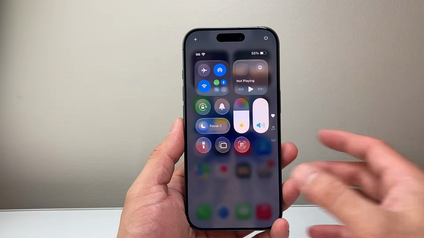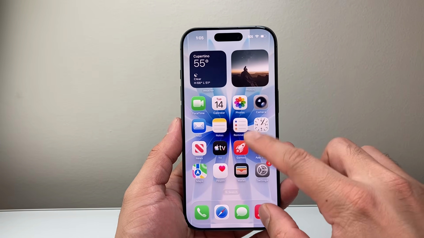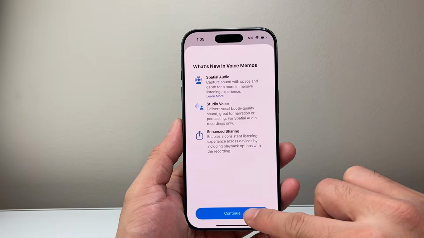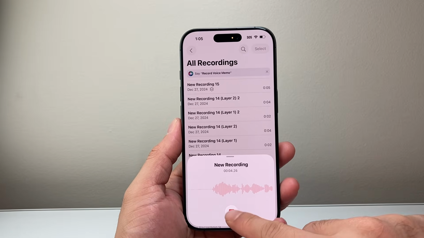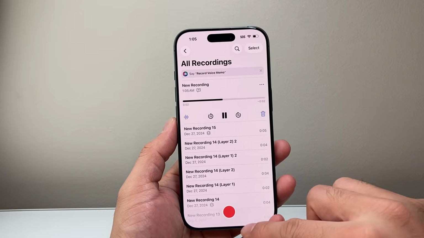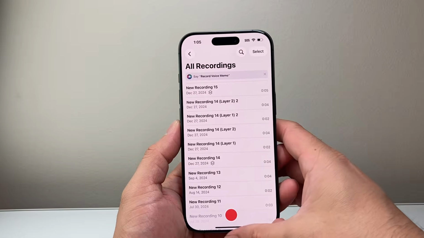Now, another thing you want to check out is using different apps to test out the mic. For example, if you use a voice recorder, you can test to see if it's picking up sounds. If I do that, as you can see, if it's picking up sound, it's going to say so, and I can go ahead and play that and make sure it is working. So that's a quick way to check as well.